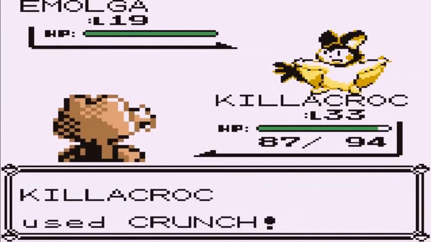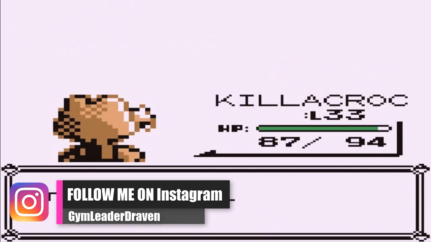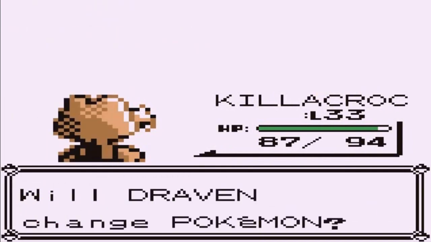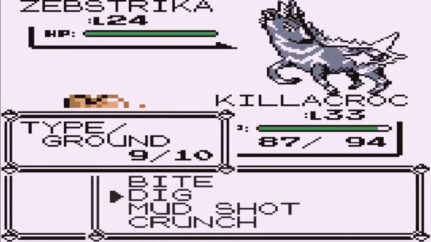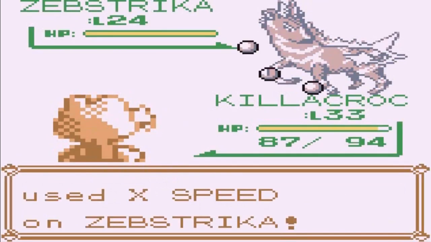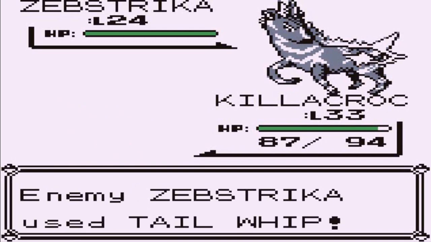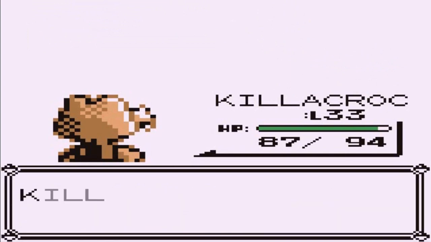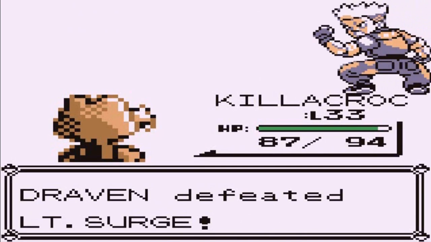If we were in Generation 5, it would try and paralyze us and then just, you know, mess us up with that whole stuff. Now, here comes its final Pokemon, Zebstrikah. Look at this guy. Alright, he's going to go with an X-Speed, while I'm going to go with a Dig here. Let's go, Krokorok. Get it. Now, there we go. Say goodbye to Zebstrikah. And just like that, we won our third badge.